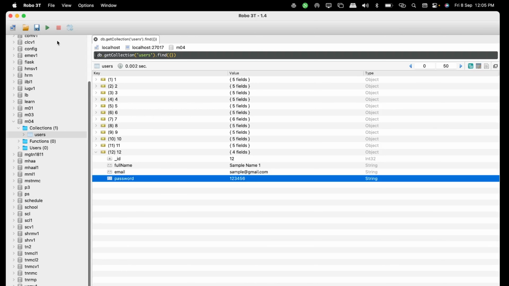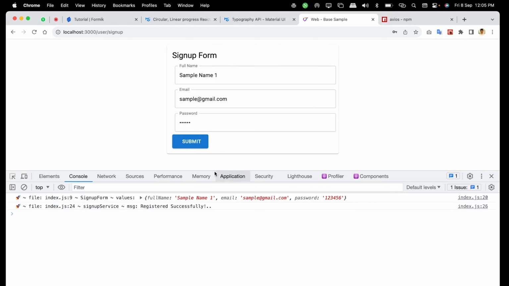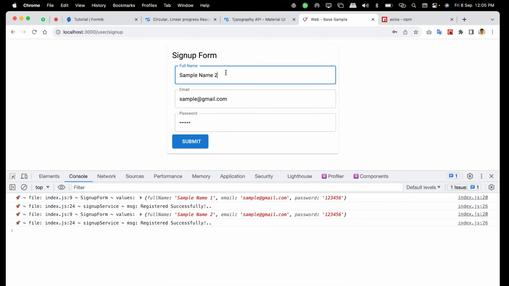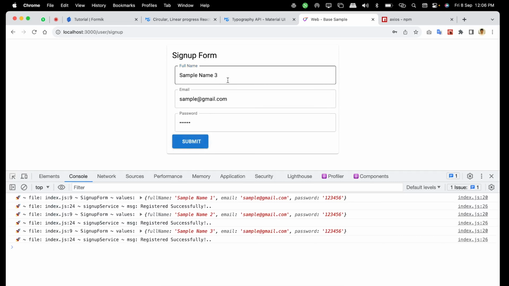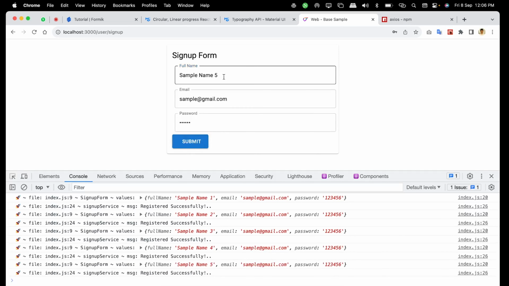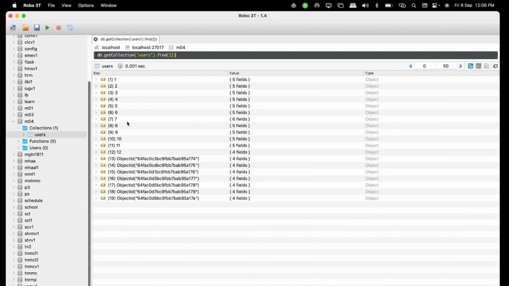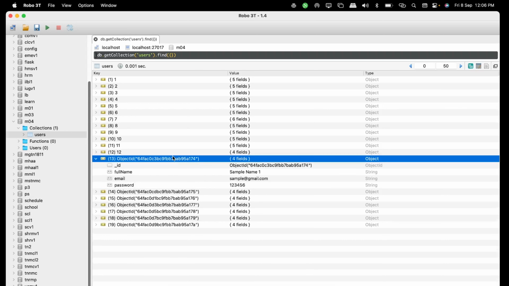If you go back here, you notice that object IDs are created. Now, even if you run it any number of times, let's say I'm changing into 2, then 3, then 4, then 5, then 6, then 7, then let me go back to the database and check. Now all the data came. You notice here, unique object IDs are created and it just starts inserting the data.